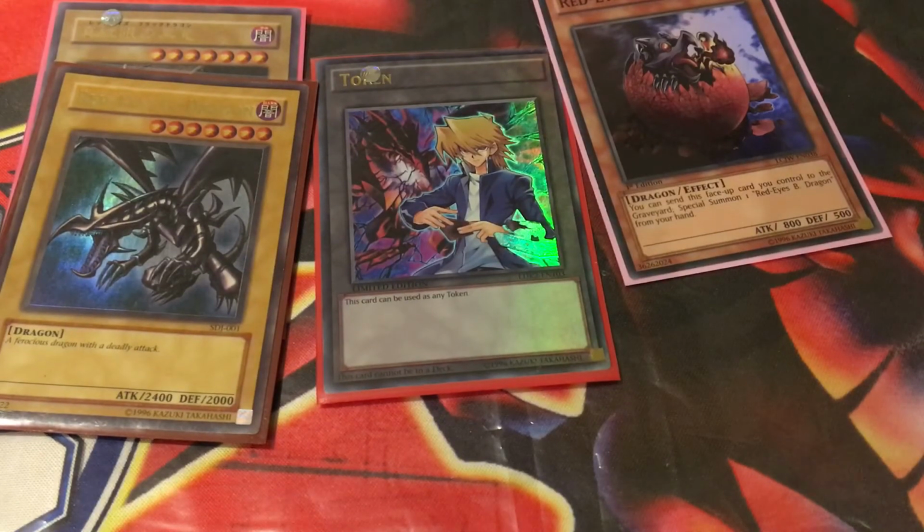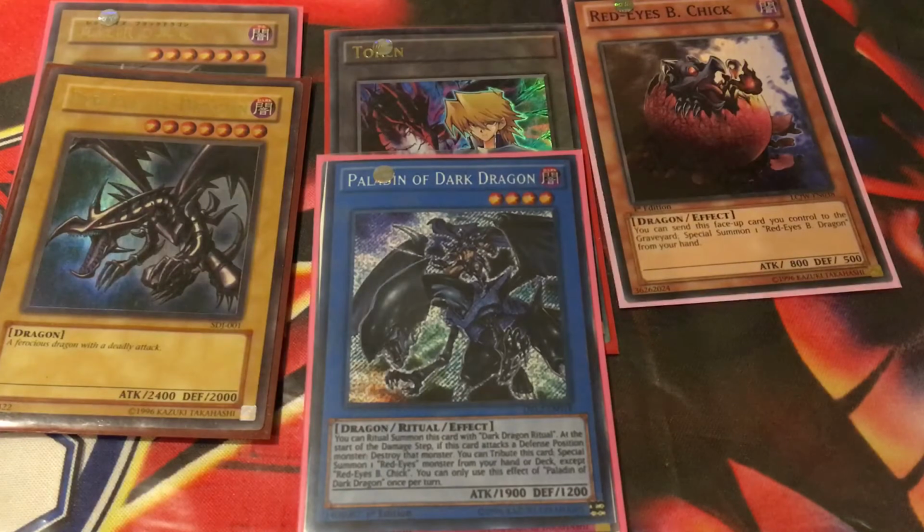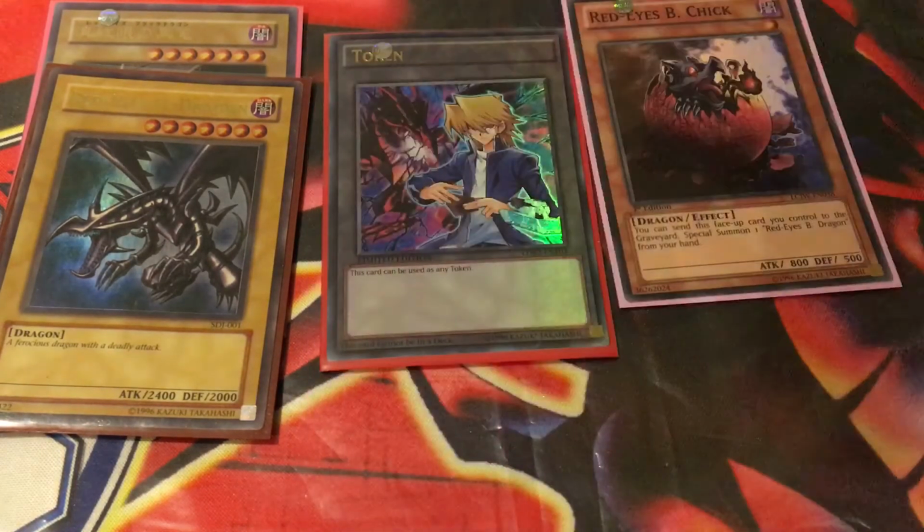Next up, we have our first Ritual Red Eyes monster, which is the Paladin of Dark Dragon. So it can be Ritual summoned with Dark Dragon Ritual, and at the start of the damage step, if it attacks a defense position monster, it doesn't matter if it's face up or face down, you get to destroy it. And then you tribute this card and special summon 1 Red Eyes monster from your hand or deck, except Red Eyes Black Chick, and you can only use this effect once per turn. And Paladin of Dark Dragon is basically based on Paladin of White Dragon, which can't be used, and is obviously a much better version of that.